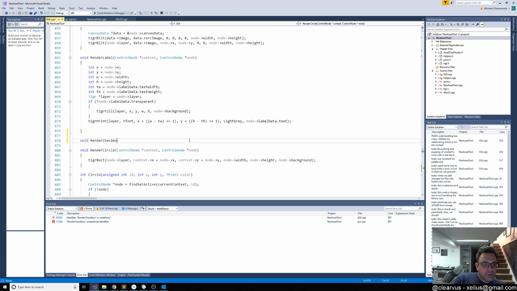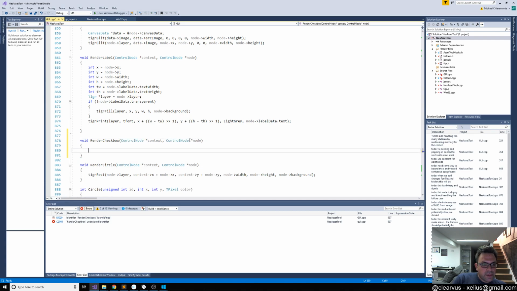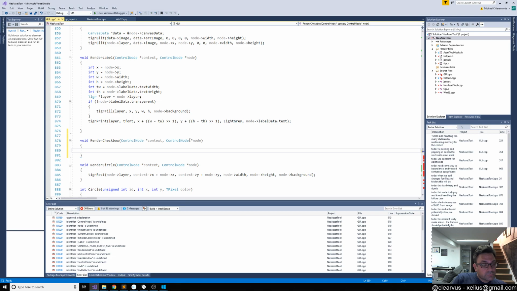Render checkbox. And then, all right, so we need to render first the box itself that we're going to potentially draw the little check mark on, or I guess we'll put an X there, and then we need to draw the text.